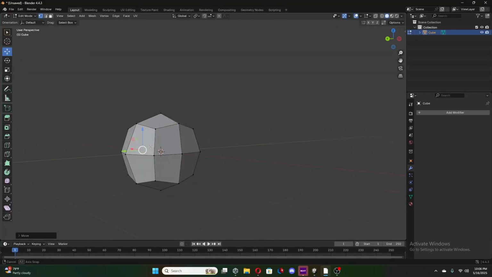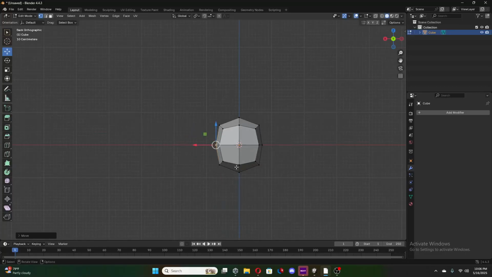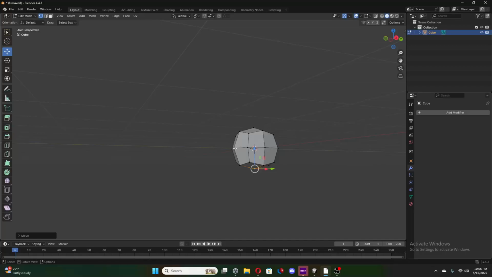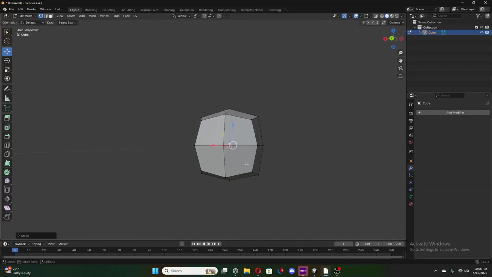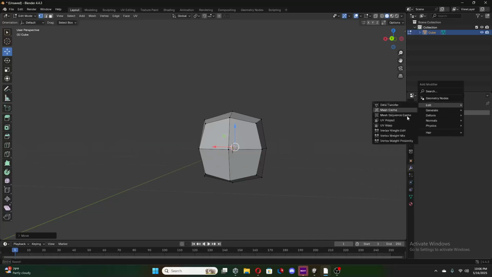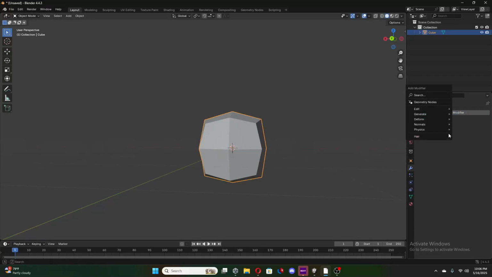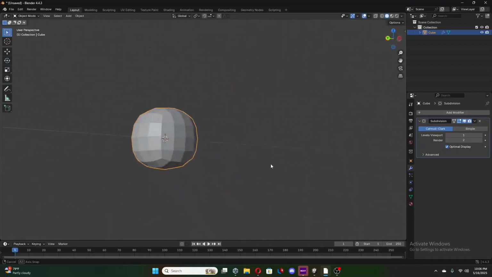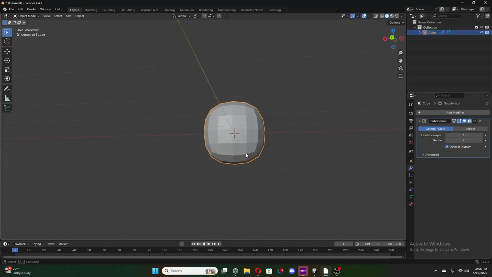So get the stuff to your liking. For the sake of this, I'm not gonna take too much time on it. And then once you have it like what you think looks good, press Tab first, add modifier, generate, subdivision surface, and then it might look the same as what you've left it as, but it's not.